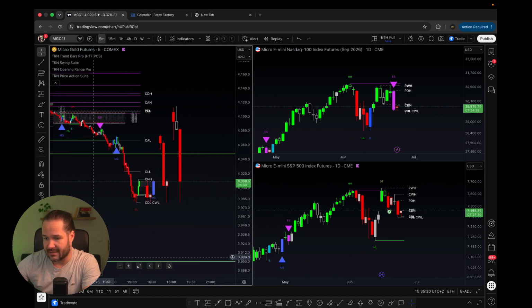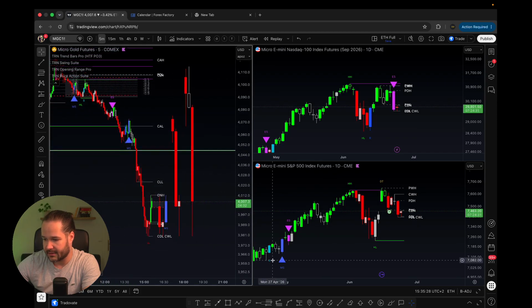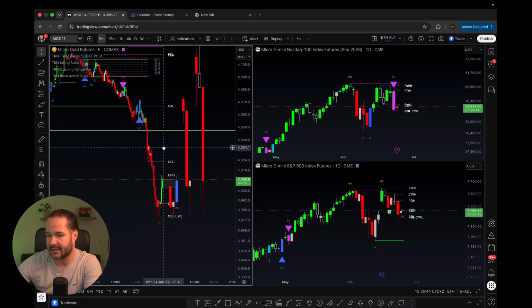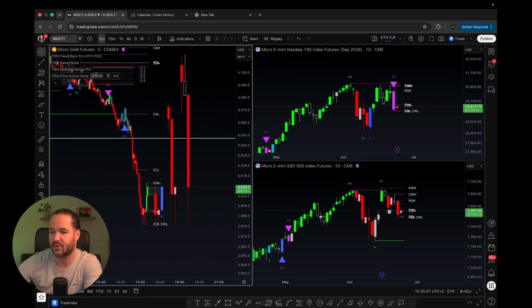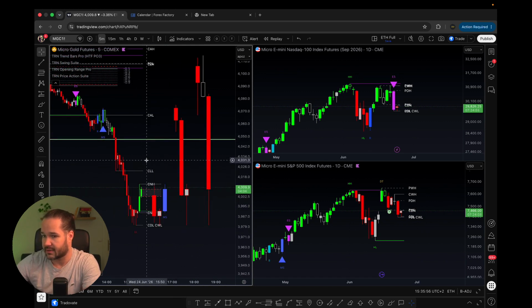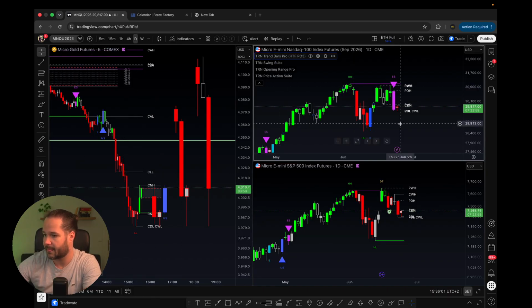So let's see if we get something like a pullback, for example, to this area here. And there's a lot of space. So right now there are no clean levels where I can look for an entry. I think we have to wait for the opening range to fully form, and then we have the opening range high and low, and then I can look for an entry at these key levels. By the way, the Opening Range Pro indicator is displaying the opening range. This is also a part of my trading system, one of the 4 indicators I need.